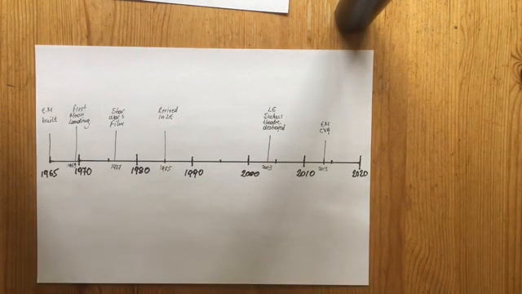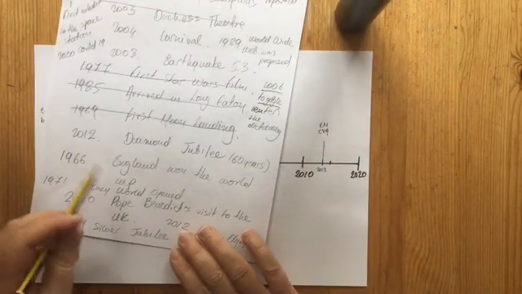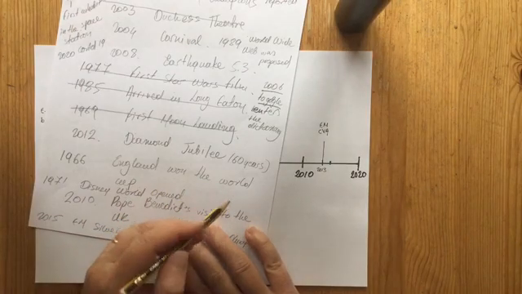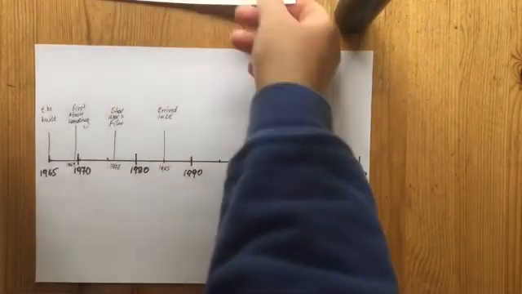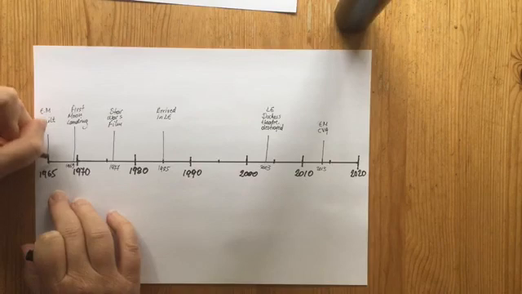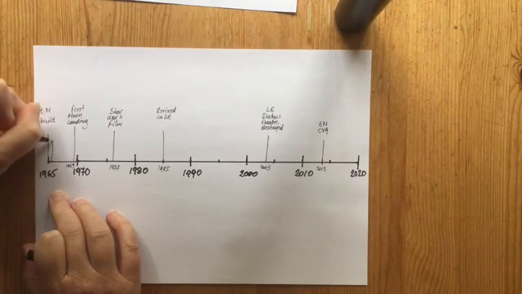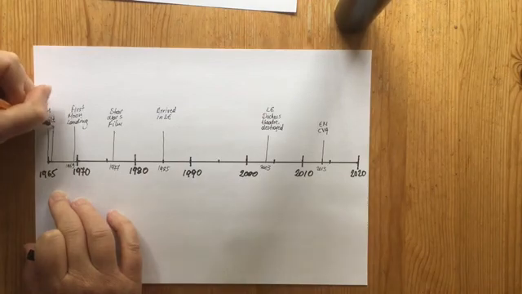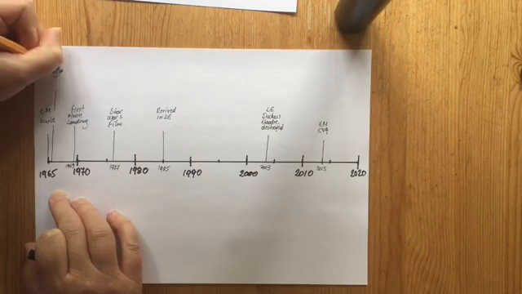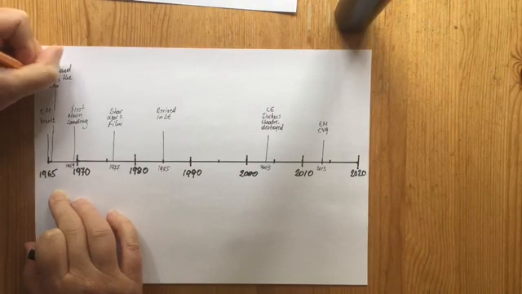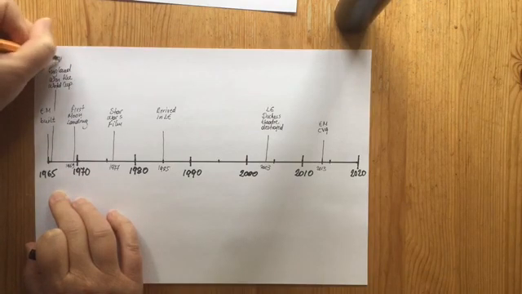Now, I know another date close to your hearts might be the first and only time England won the Football World Cup. So that happened in 1966. A lot of people will remember this. Very close to 1965. Shall we put a bit higher? Nice and proud. England win the World Cup. Put it there.